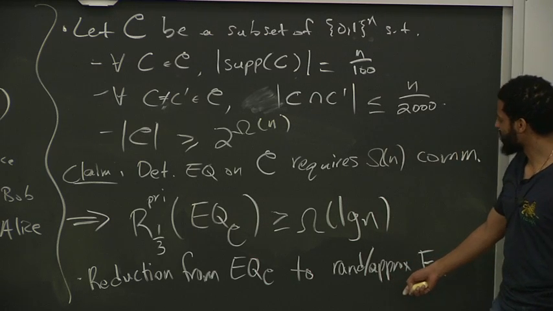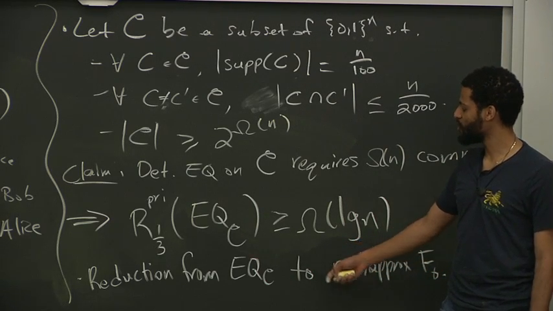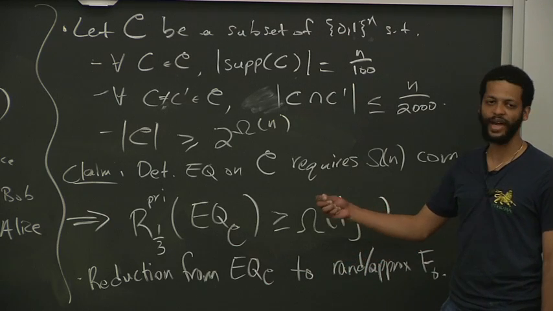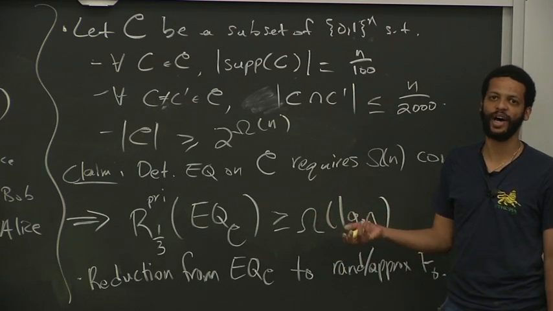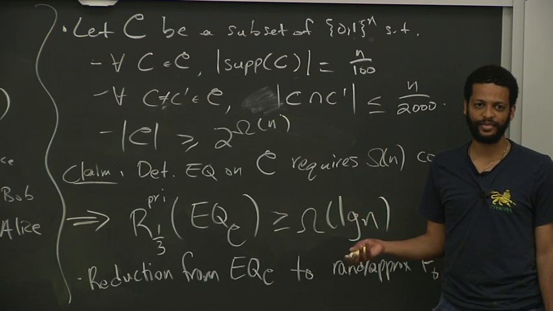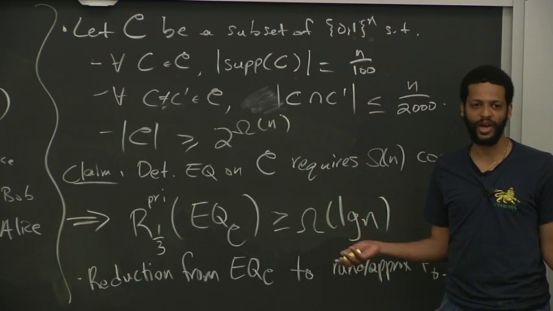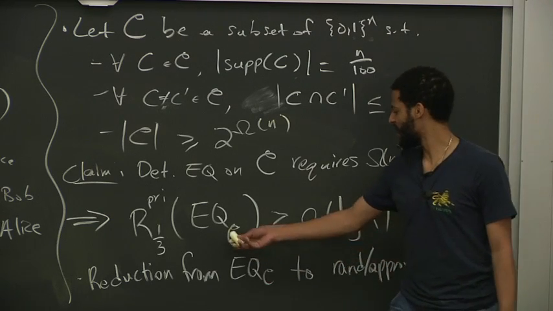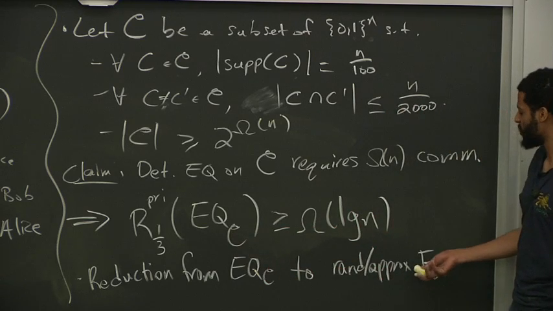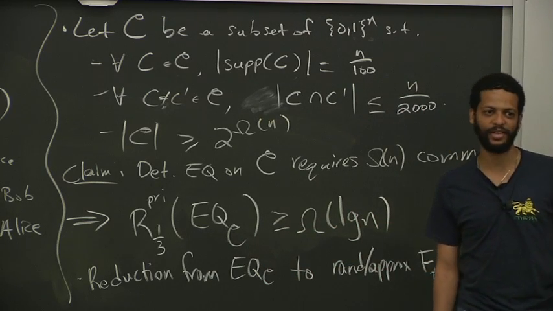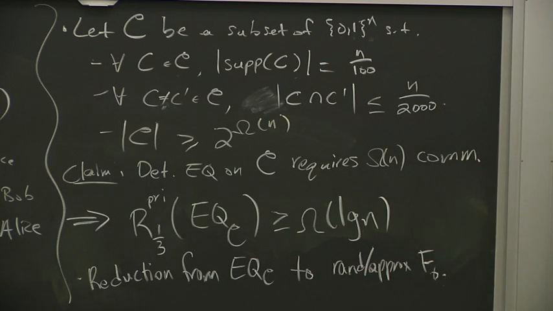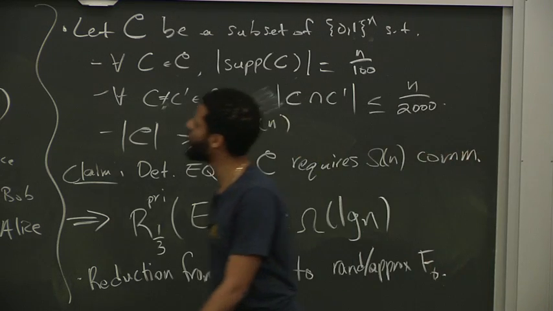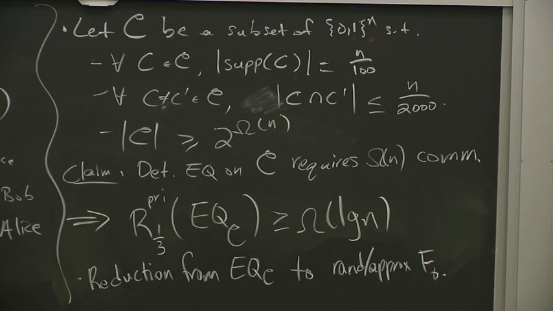So basically, based on whether or not those two sets were equal, the actual F0 changes by almost a factor of 2. So if you have like a 1.1 approximation, let's say, you can distinguish those two cases. So you've reduced EQ to randomized approximate F0. Therefore, randomized approximate F0 must take log n bits of communication. Must take log n bits of space. So what we've shown is that finally, the lower bound for randomized approximate F0 is 1 over epsilon squared plus log n, which turns out to be the truth. There is an algorithm that achieves that.